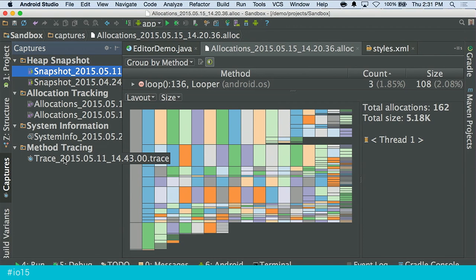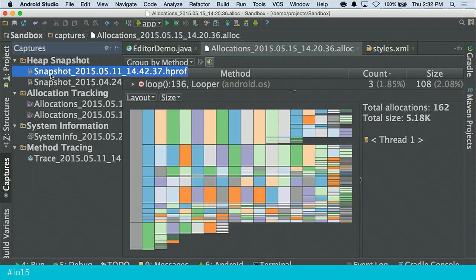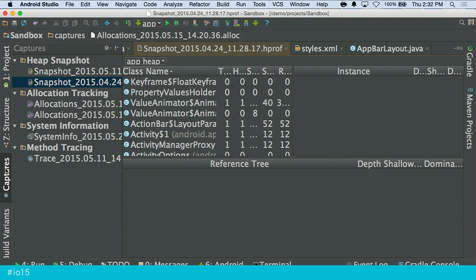You can also grab a heap dump from your app, or maybe one of your customers sends you one, and you can ask for this if you want to find out what's going on. So you no longer have to convert your HPROF files. We read them directly now. And so all I have to do is click it to open it. And let me get myself some more room. I'm using really large font so you can see.